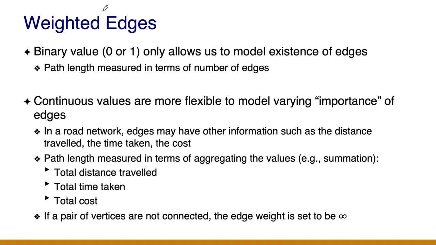Either this edge is here, which is represented by the value of 1, or the edge is not here, which is represented by the value of 0. There's nothing in between, and you cannot emphasize the importance of a particular edge by assigning a higher weightage. So in this particular section, our objective is to generalize this representation.